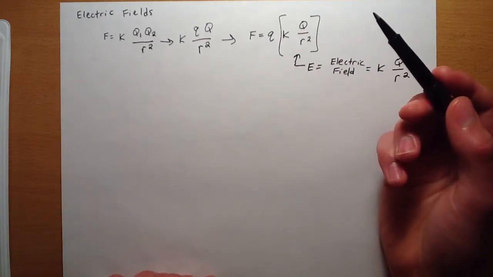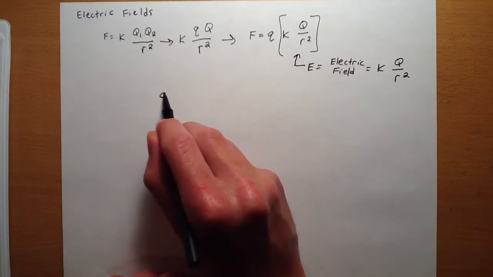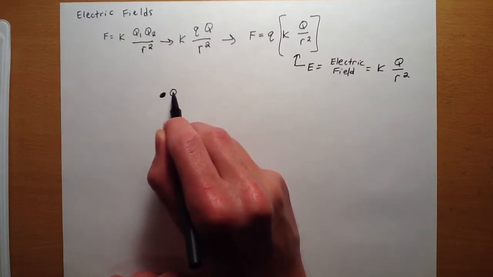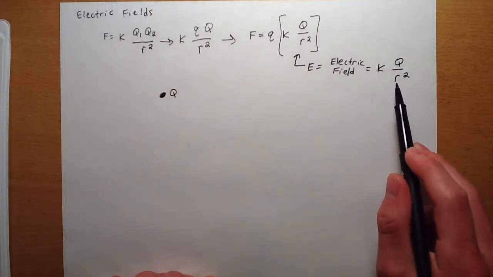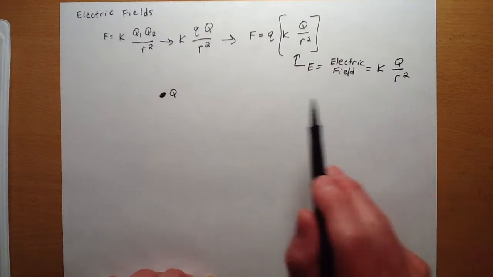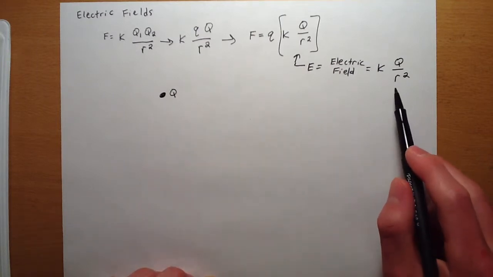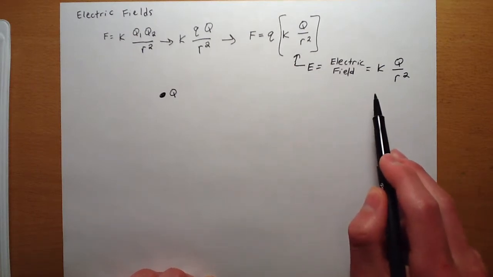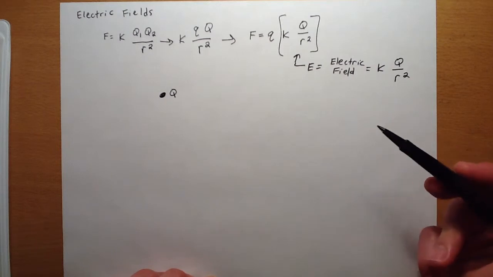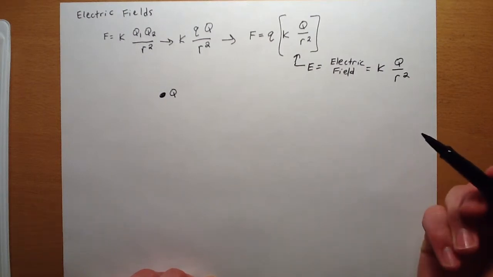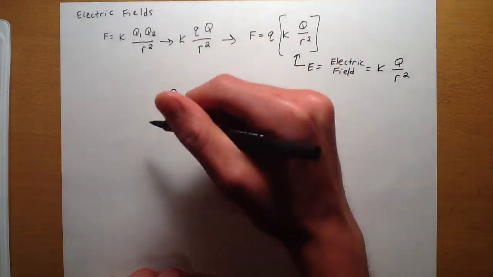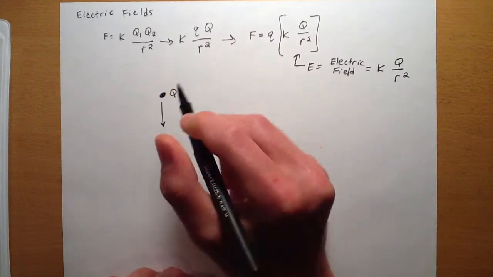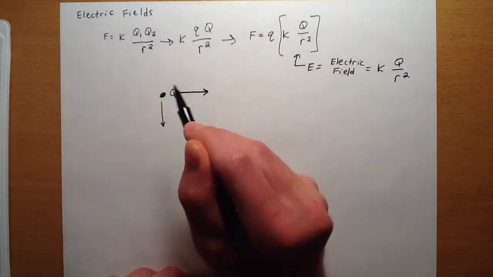So we're going to draw these electric fields for big Q. Here's big Q right here. Now, as you can notice here, R is the distance from big Q. So if R is very, very small, electric field is going to be large because R is in the denominator. So if the denominator is small, then the number becomes large. So we're going to draw points that are very close to Q. As you notice, the lines, the arrows, are actually pretty long.